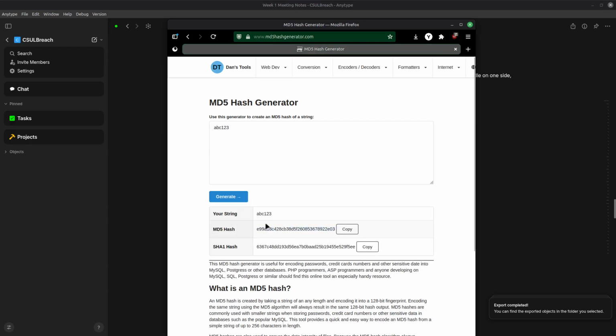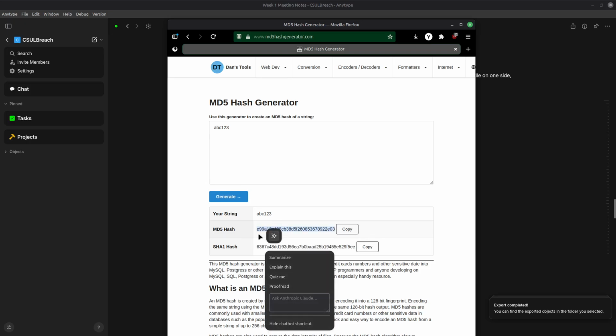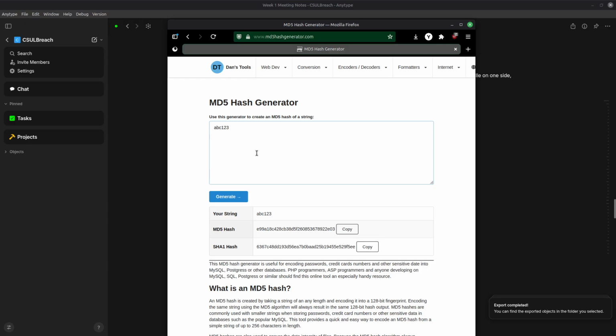This MD5 hash is a representation of this information. With MD5, you could more easily figure out what the original password is from this string, but generally speaking with hash functions, you're only able to do it one way. If I have this hash, I cannot then reverse it to the password, ideally speaking.